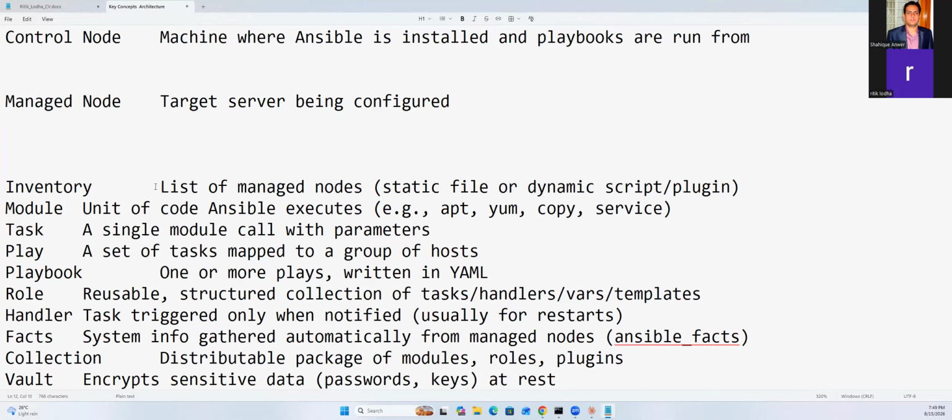But in an inventory, we can put multiple servers as well. As we are discussing, whether we need to execute the playbook in the test environment or in the production environment, from the inventory we can select on which server we need to execute the playbook.